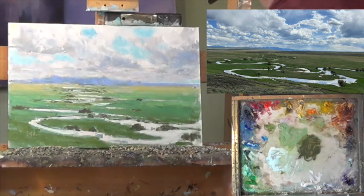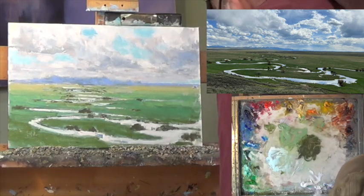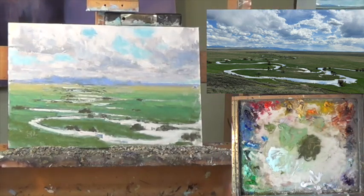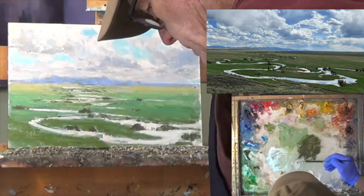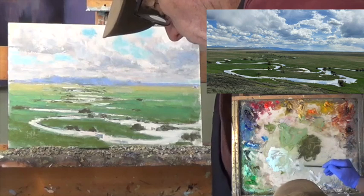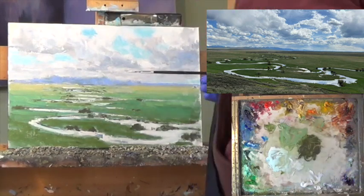You know, since I have this small brush, and I'm cleaning it desperately, I'm wondering if I could get some snow up in those mountains. I've got some work to do down here too. I see that. It's kind of iffy, lower right. It's not telling the whole story. But let me get some white into this sky color we have left.